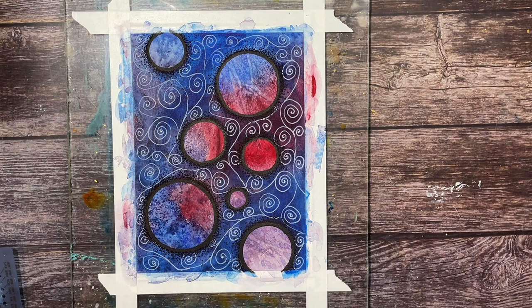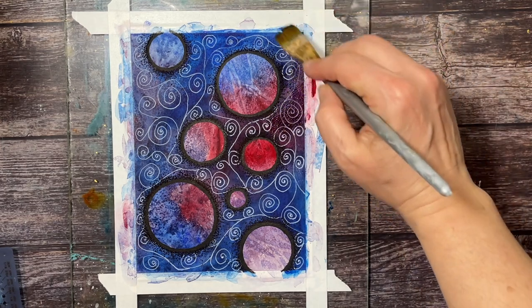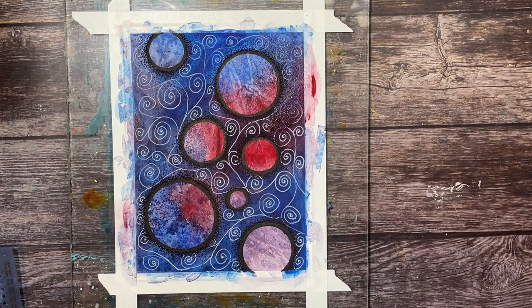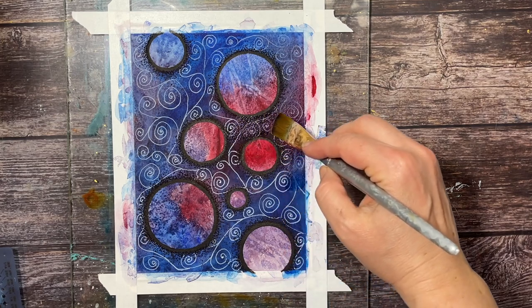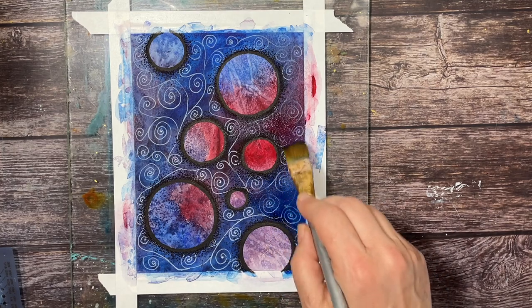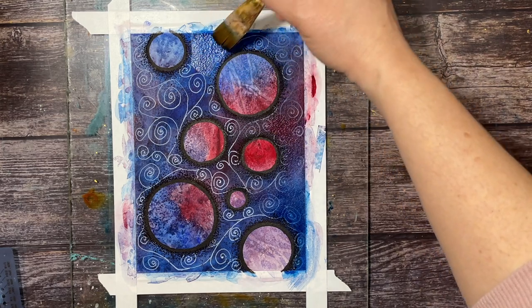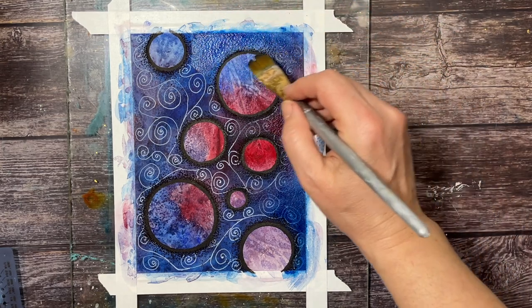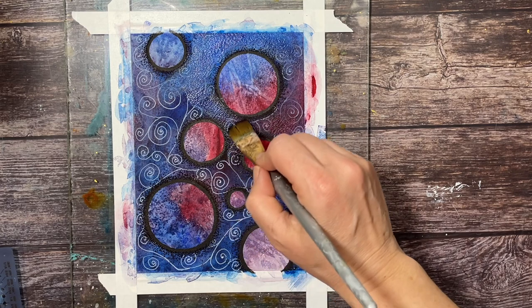At this point, my white swirls have been drying for a while, and they should be relatively set, but I'm gonna go over them with a bit of water on a flat brush. The paint that's in the background, watercolor is not a permanent medium, so when I'm moving my flat brush around on the paper, it's gonna lift some of that watercolor, and it's gonna help to move some of that color over the swirls, and it's gonna make them step back into the background a little bit more.